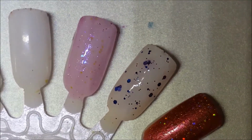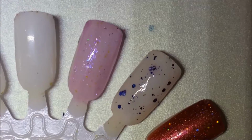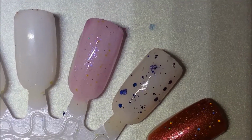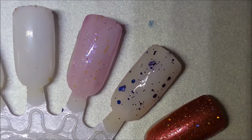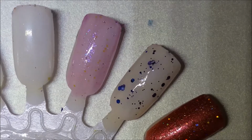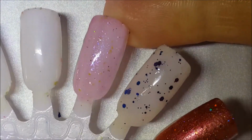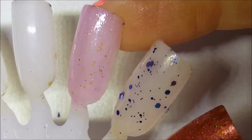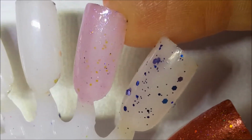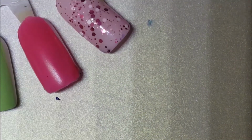It's kind of got the same base as Zest of Times, sort of a little bit more on the purpley side though, with just an addition of some more glitters in there. You can tell that they're iridescent because they're yellow. I don't like those with the iridescent glitters. They turn like yellow.